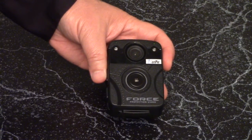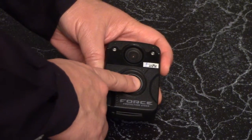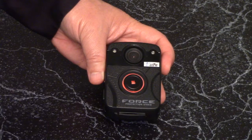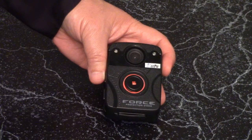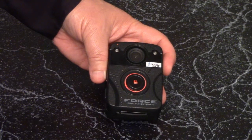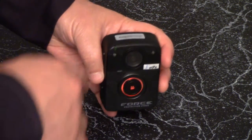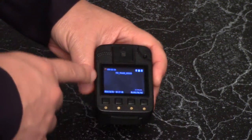The big button on the front of the camera starts and stops the video recording. Press it once to start recording. Audio and video recording has begun. A voice announcement will let you know that the recording has started. If your camera is already on, it will start recording right away. If it was off, holding the button down for 2 seconds will both turn the camera on and start the recording. When the video recording is in progress, a red light will light up on top of the camera's right, as well as a light on the display in the back of the camera.